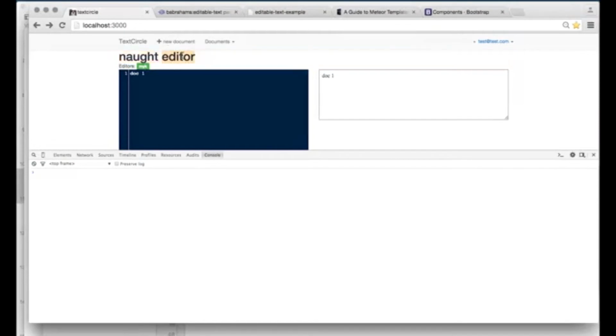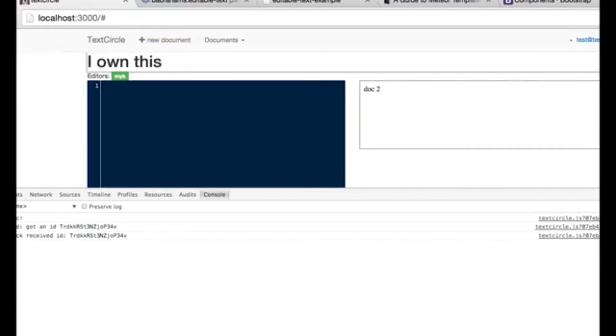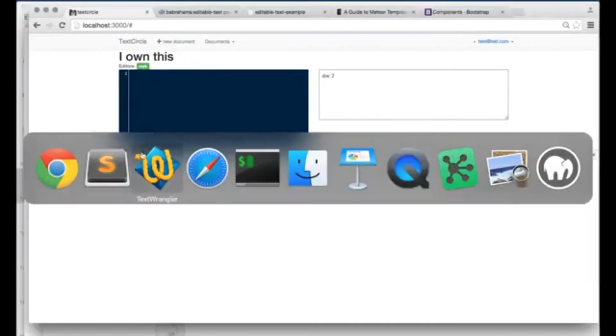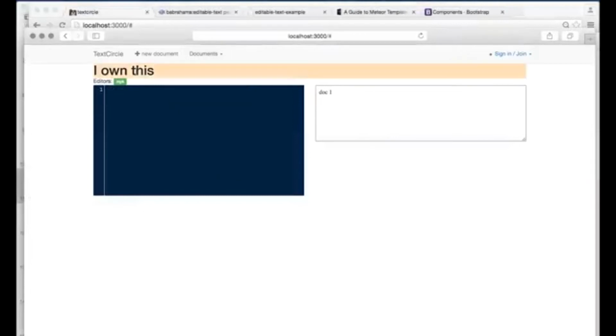Oops. Yeah. Well, obviously I don't own that document, so let's try and create one that I do own. I own this because I just added it, okay? But over here, if I go to the one I own, you see I click on it and I can't edit. It won't let me edit the title. You can see what's happened is it's calling that function and it's returning false for the anonymous user, so they don't own it, so they're not allowed to edit. And it's returning true for my user that's logged in because I own it, so therefore I can edit the title. But both of them can edit the text happily.